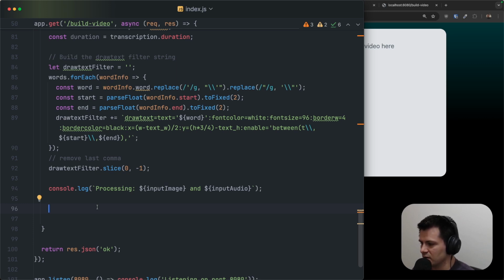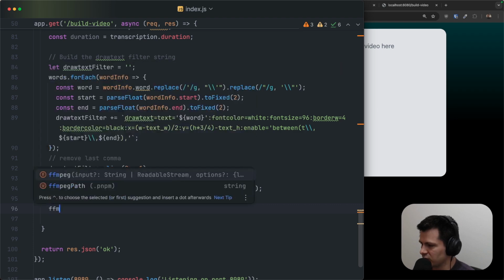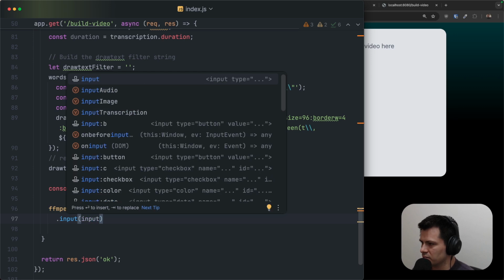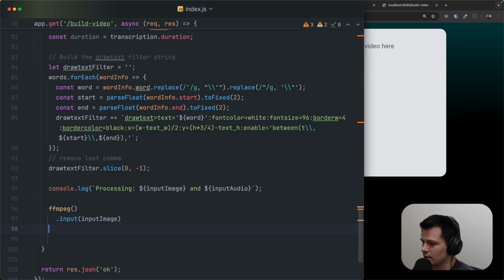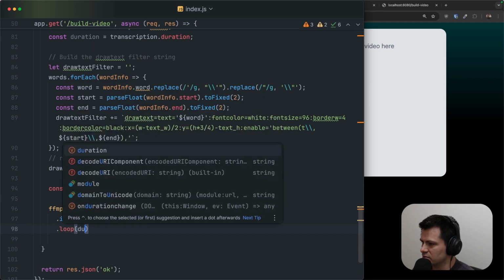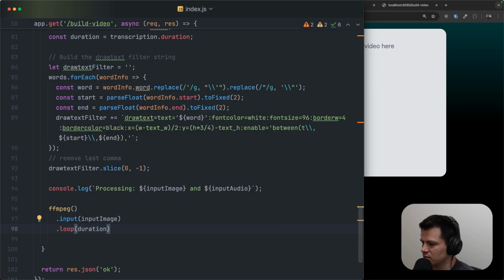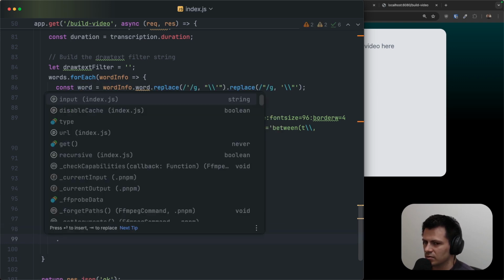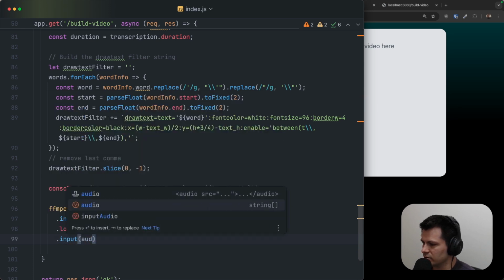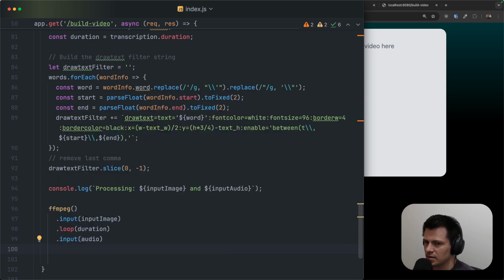part video. So let's do ffmpeg, and here we put input will be input image, and we want to loop this image loop for this duration that we have here, and then we want to add another input of our audio, simple as that.